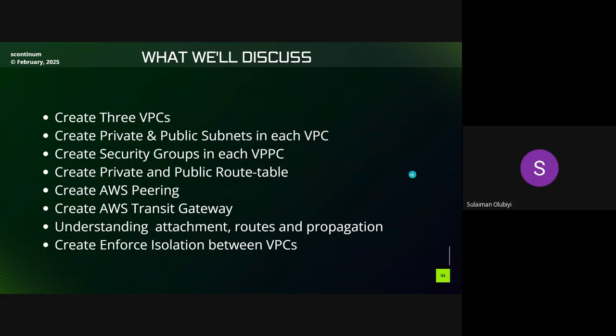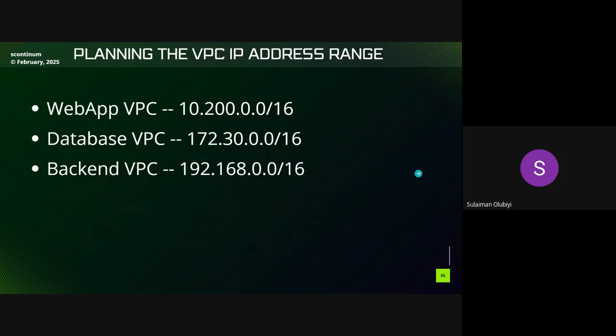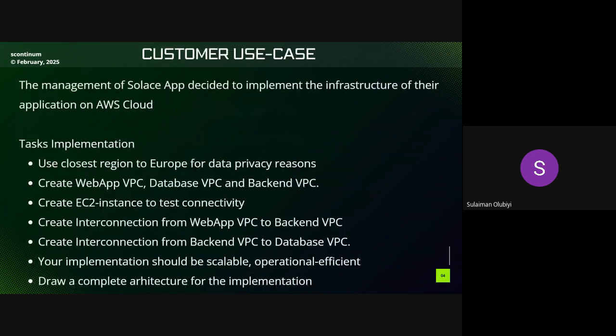Okay, all right. So our previous classes, this is what we are working with. This is the customer use case. This is maybe the second iteration. Maybe we are very familiar with the agile methodology of working. So this is the second iteration, and they've assigned this task to you.